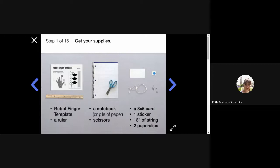Amy, do not peel off the sticker. Do not peel off the sticker. If you do that, you will guarantee you will not get another one.